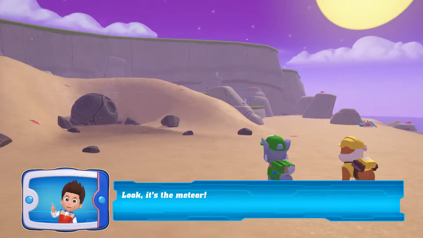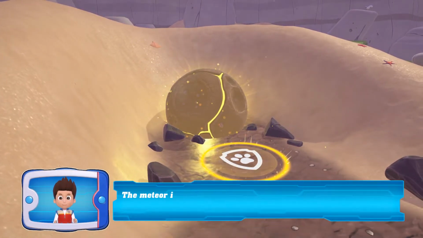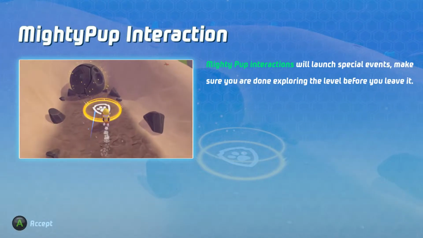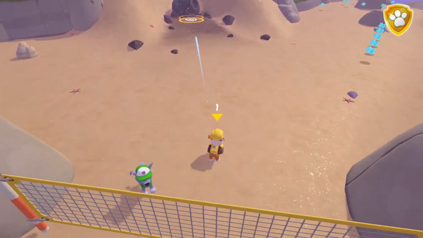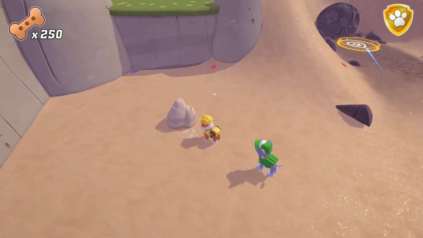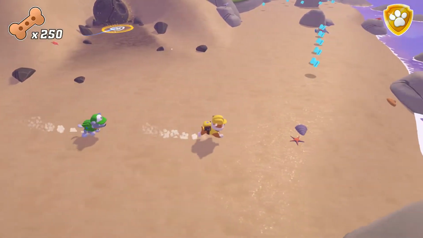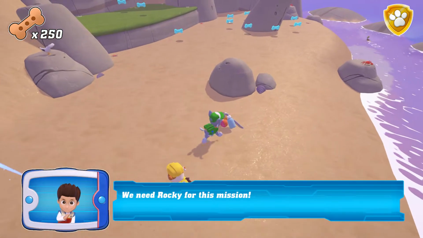Look! It's the meteor! The meteor is glowing! Mighty Pup Interaction! Mighty Pup Interaction! We need Rocky for this mission.